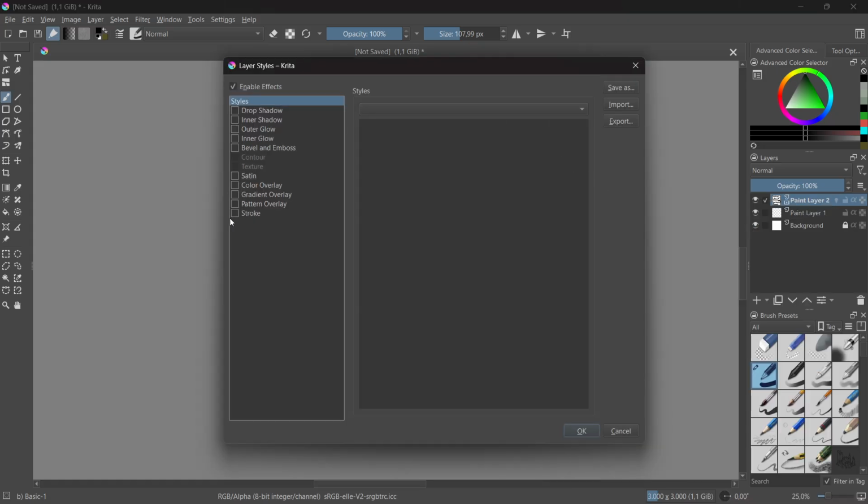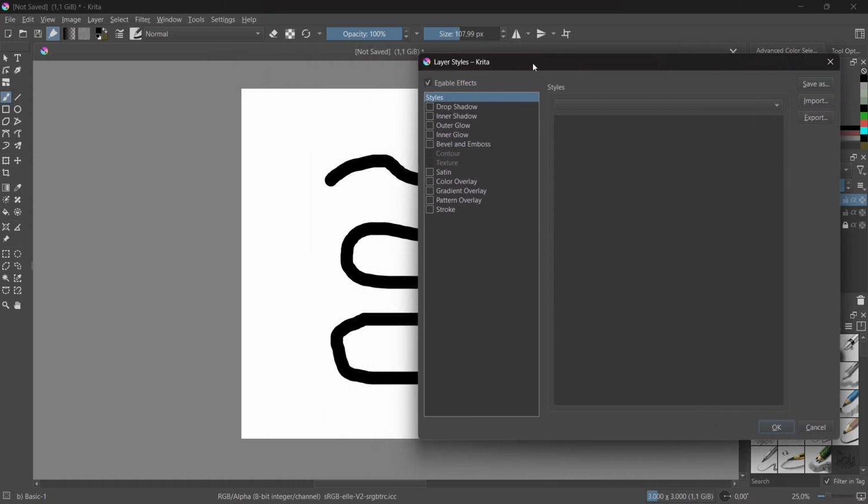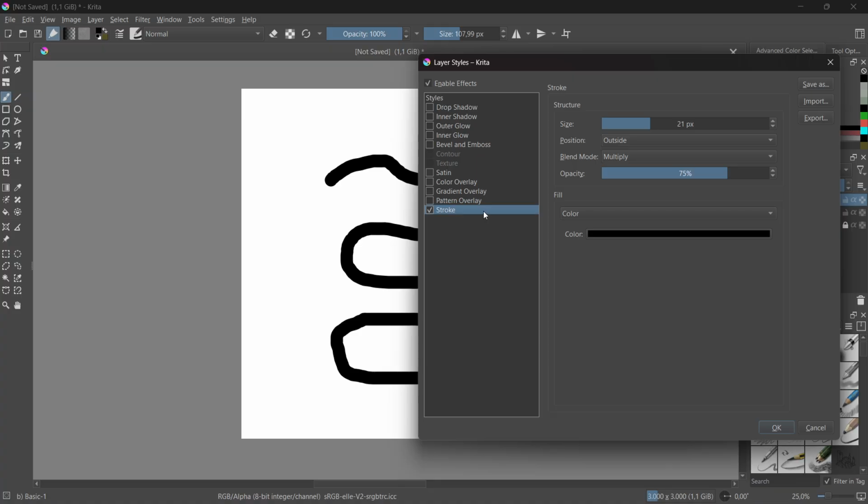Now from here, you want to enable this one, which is called stroke. Let me move this, there we go. You want to click on stroke and a check mark, and then you want to click on it. And then over here, you can select the size. So here you can kind of see the preview already. You can select the size of your stroke or the outline you want to have. So I'm just going to leave it like 33 over here. That's going to be fine.